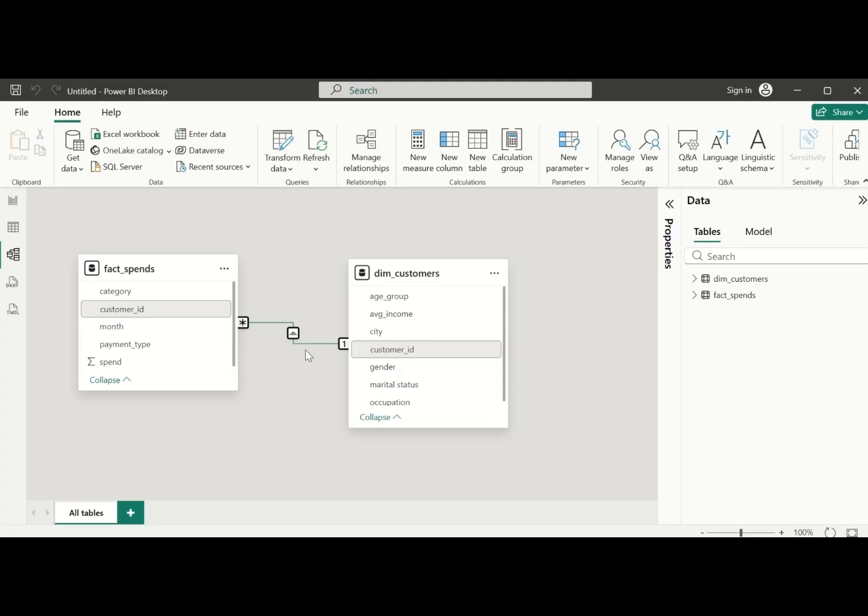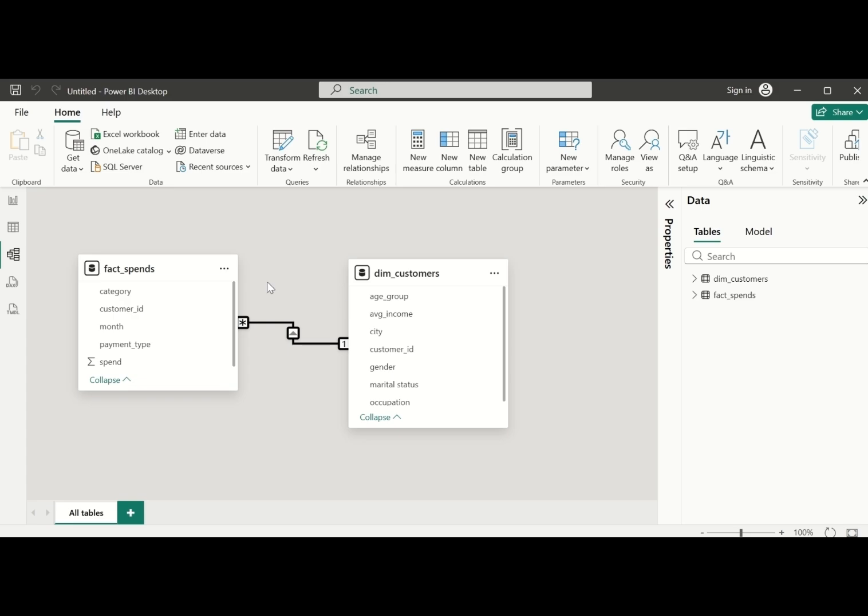So here we don't have to build the connection, because the connection was already detected and built by Power BI automatically.